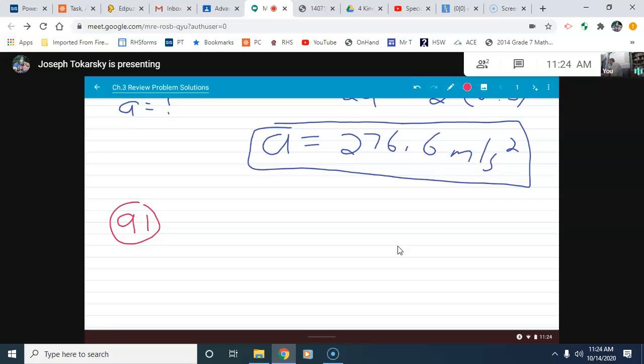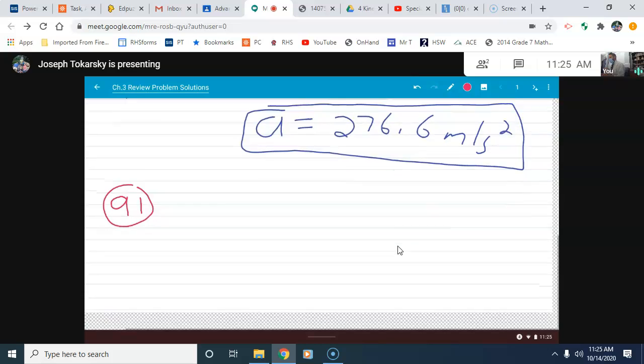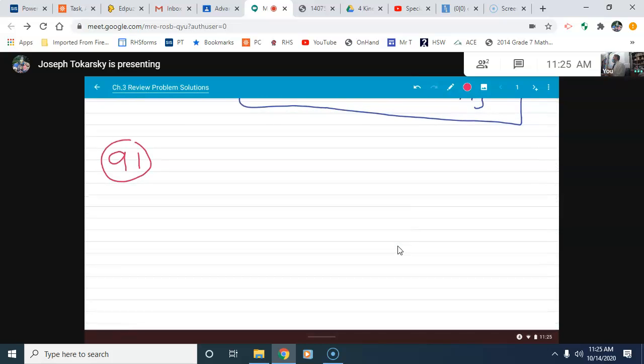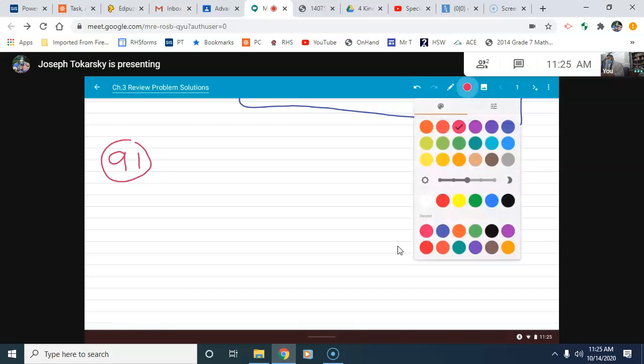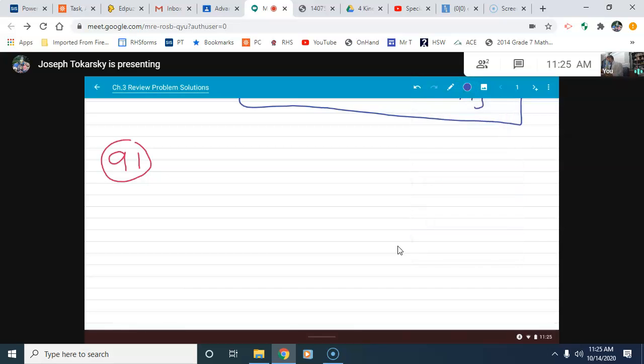So this would definitely be one of these because in 91 it says the car is traveling at 20 meters per second when the driver sees a child standing on the road. He takes 0.8 seconds to react and steps on the brakes and slows at 7 meters per second squared. How far does the car go before it stops? So this one's almost identical to the example we did back then, all right? Just different numbers. So we have constant first because we didn't hit the brakes yet during that small amount of time.